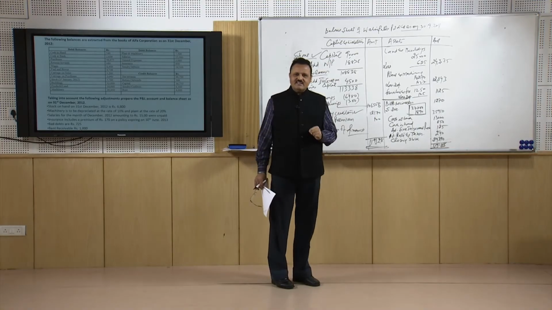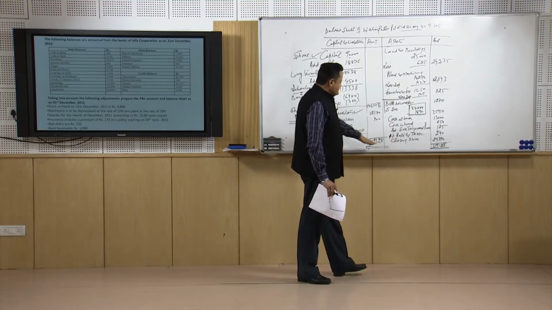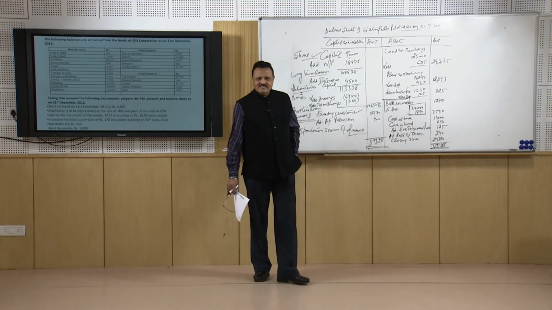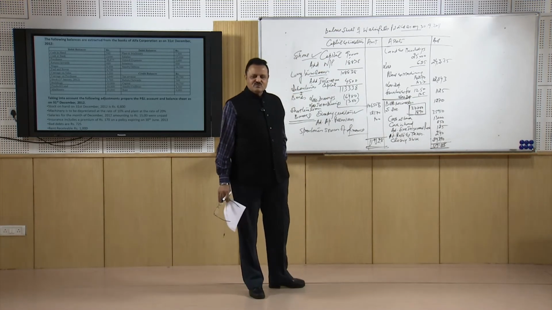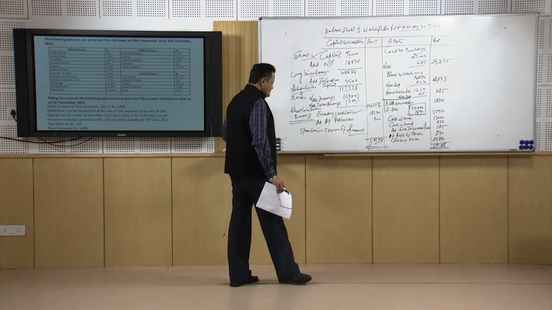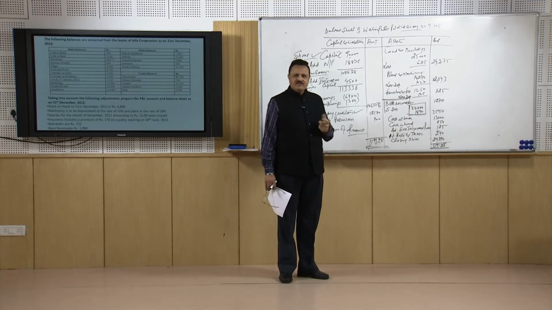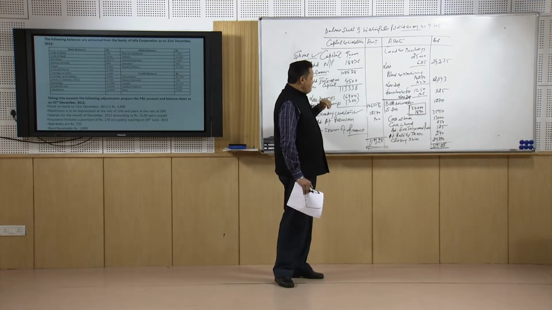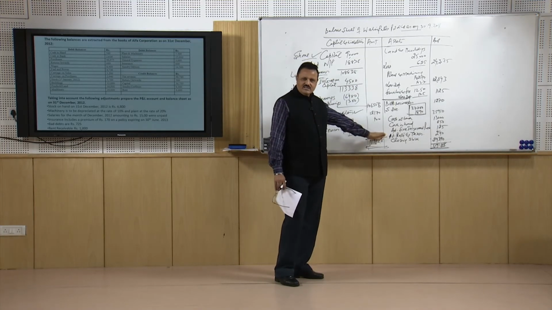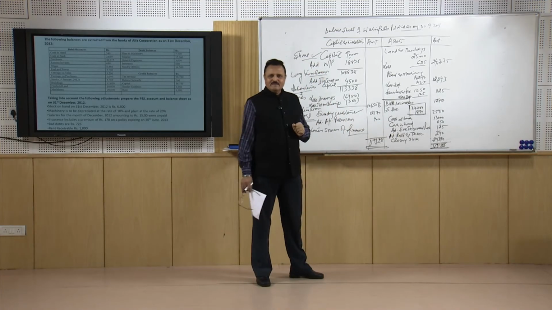Now, another concept I will discuss with you is that if both sides of the balance sheet are balanced, then we can say that the financial position of the firm is fine, it is okay, it is good. But if it is not balanced, what will happen? It means either this side is bigger and this side is shorter, or the other way around. Either of the 2 things will be there.